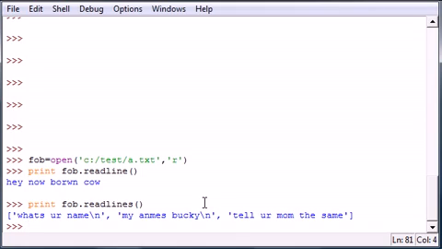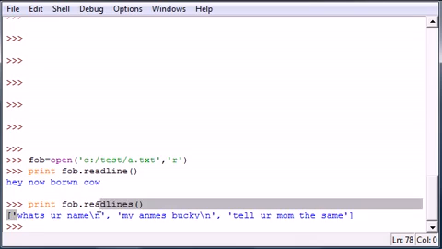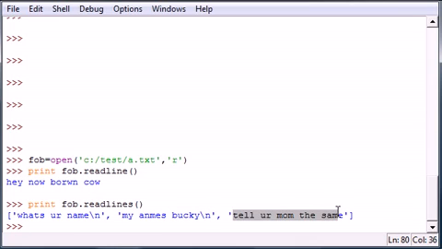Aside from just reading line from line and printing it out like we've done before, what this function does is it takes each line and inserts it into a list. So instead of just returning the lines one at a time, it takes all the lines and returns them line by line, but it does it as a list. So that's a different way where you can use readline to return a single line. Or if you use readlines, plural, it returns all the lines, but it does it as a list. So this is the first line, this is the second, third, and fourth.